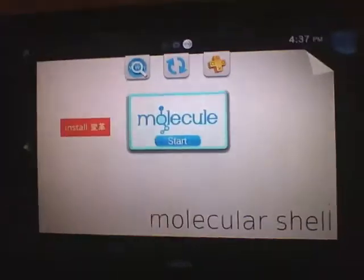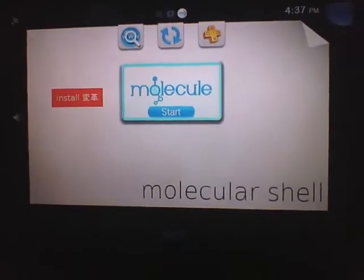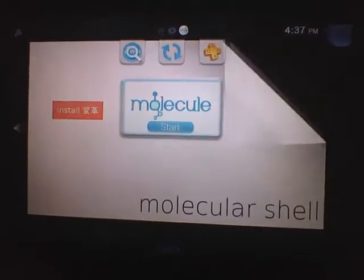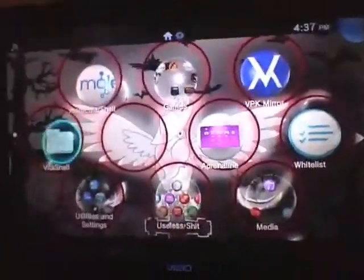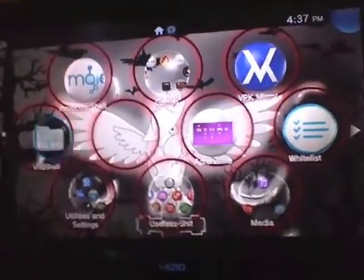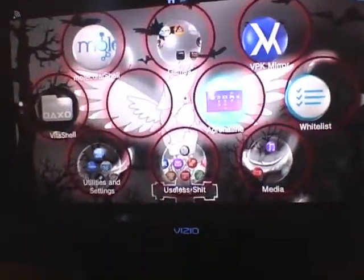You're going to need to have homebrew enabled via the Henkaku exploit — click install over here. Of course, if you're using this you obviously know about Henkaku and homebrew, so I'll assume you do. If you don't, look up the Henkaku PSP exploit and come back to this after you've exploited.